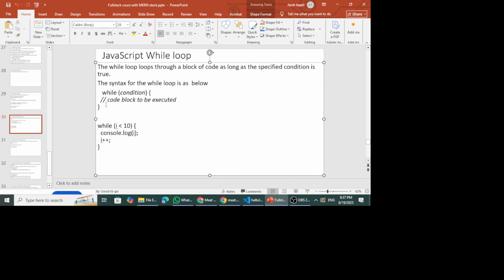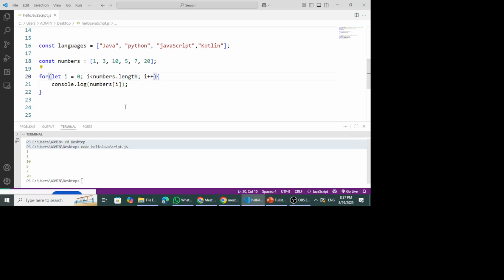So here you just write the keyword while, and then in brackets you provide the condition which you are testing, or the condition which should be met for the loop to break, and then within the curly brackets you provide the code that will be executed as long as the condition here is true. Alright, so the same thing, you can take an example again on this.